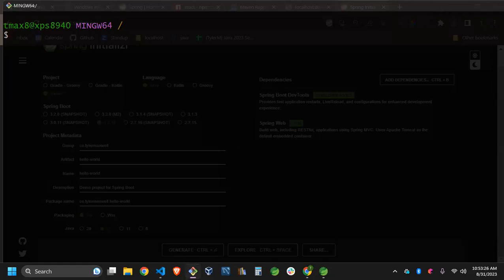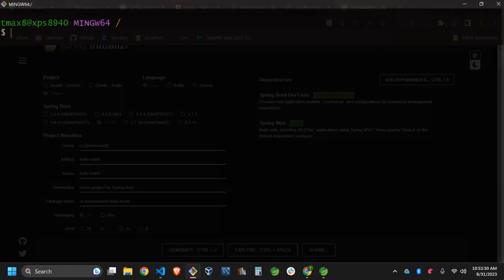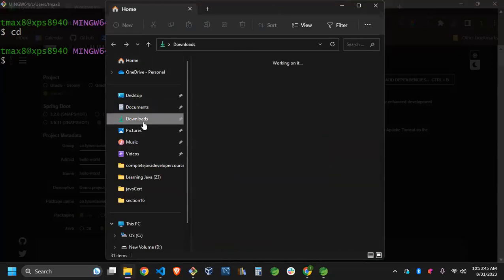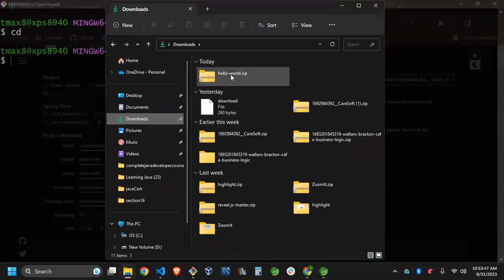I hate how this opens up like this. There we go. Okay, so actually I'm going to move it manually. Let me go into the Explorer, show you guys what it generated. So in my downloads, there's the Hello World zip.